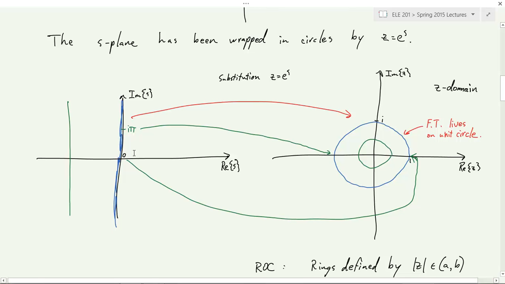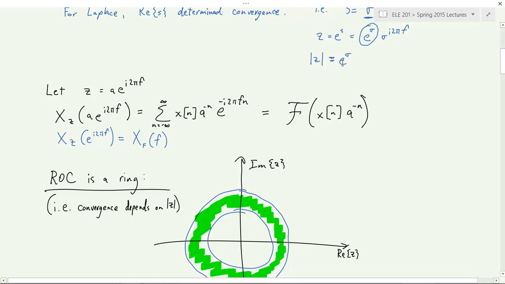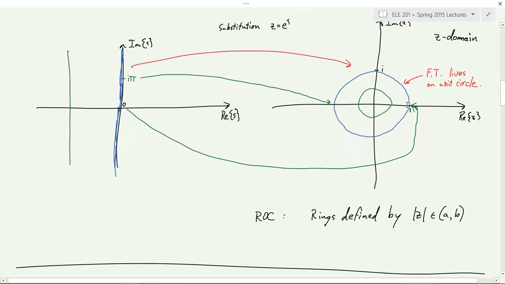So you go along this line and you get the values of the Fourier transform. Because of this mapping, it's clear that the Fourier transform in the Z domain is the unit circle of the Z transform. So if you just plug e to the i2 pi f into the Z transform, you get the Fourier transform. We already pointed that out right here. So if you look at the values of the Z transform going along the circle, they will be the values of the Fourier transform. And of course, if you go around the circle more than once for higher frequencies, you get back to the same values, which is exactly what we expect for the discrete time Fourier transform.